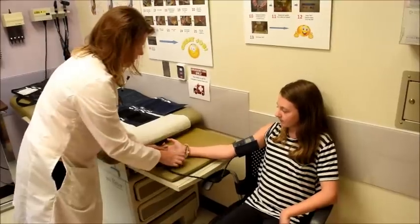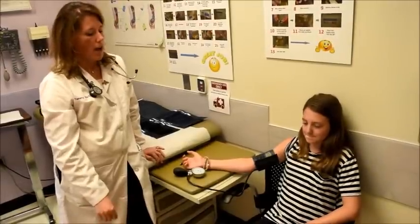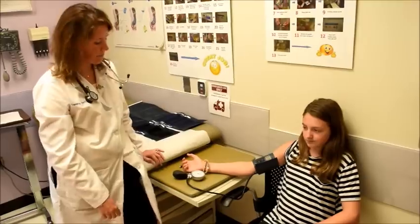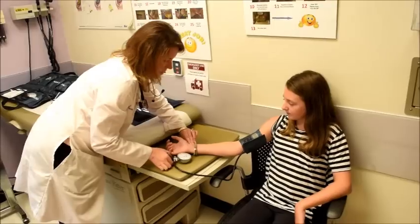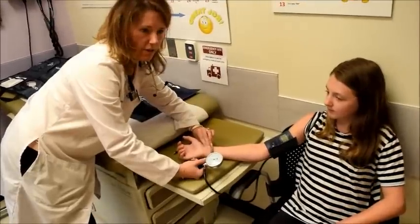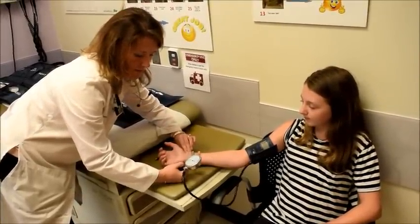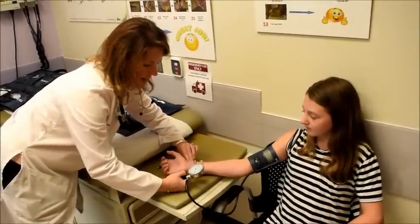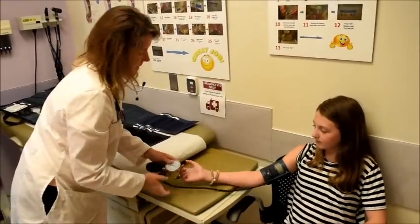And so now what you're going to do is determine what the pulse obliteration pressure is. And that is an important number to know, because that's going to help you determine how far to inflate the sphygmomanometer. So determine the pulse obliteration point. You want to palpate the radial artery, and you're basically going to inflate the sphygmomanometer to the point where you no longer feel the radial artery. The best way to do this is to pump and feel, pump and feel, pump and feel, pump and feel. Okay, and so for Chelsea, that is 90. So the pulse obliteration level for Chelsea is 90.